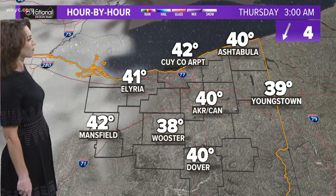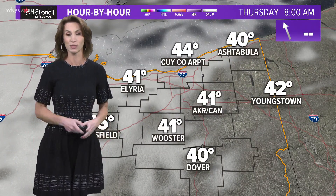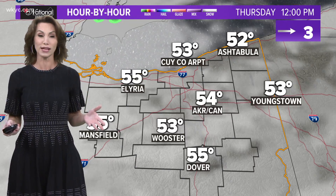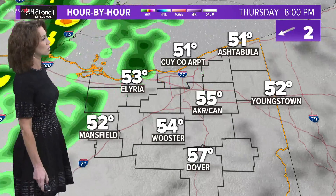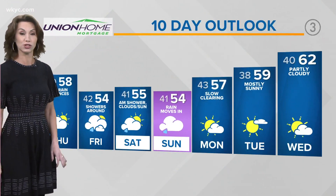The hour-by-hour forecast shows mostly cloudy skies going partly cloudy for the start of the day tomorrow. Temperatures right in the low 40s, and by afternoon I think we'll make it into the 50s thanks to those morning sun peaks. But mid to late afternoon, the rain showers start to creep in. Tomorrow evening and tomorrow night, we'll have scattered rain showers staying with us, and that lingers into Friday too.